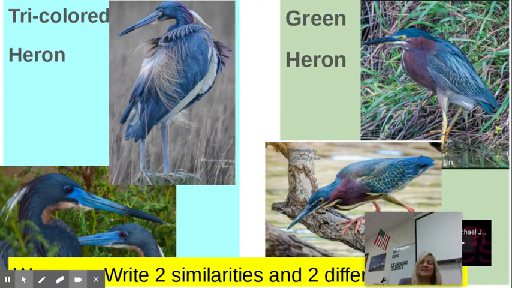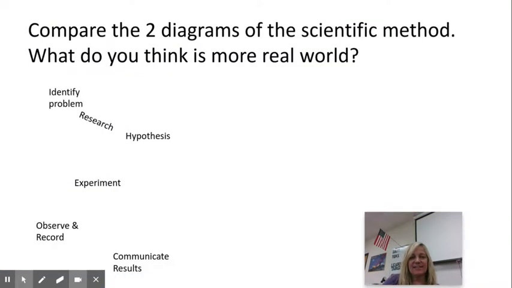But the reason why we're doing this is a descriptive investigation. Not everything is something you have to conduct an experiment on. Sometimes you can just look at things and see the similarities and the differences. So that's a descriptive investigation, but let's look at a scientific investigation, which involves a scientific method.